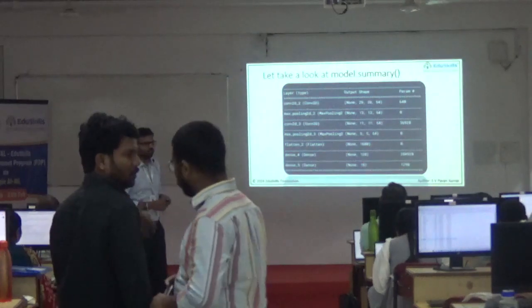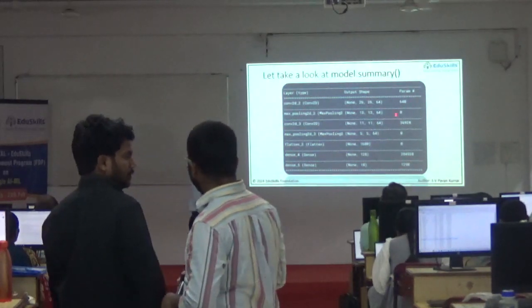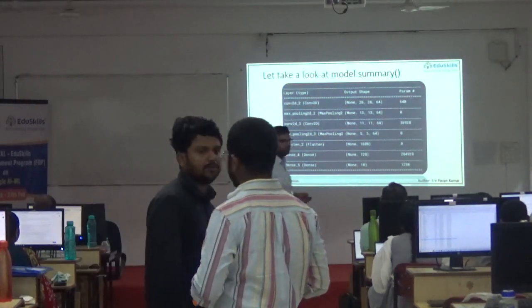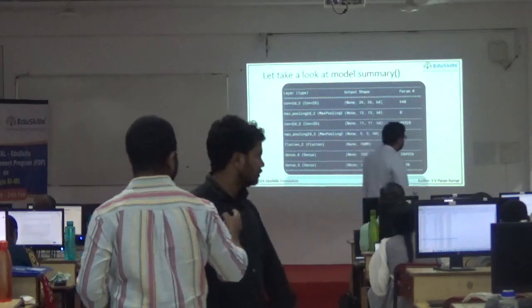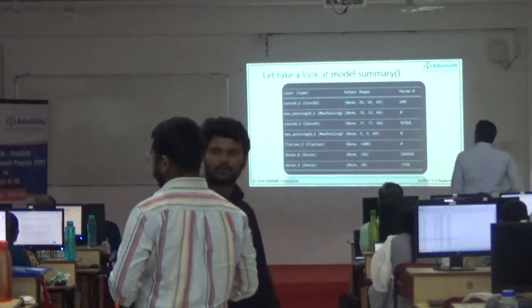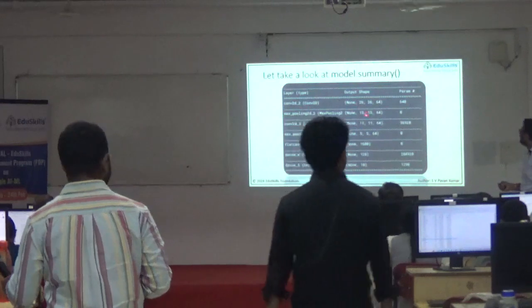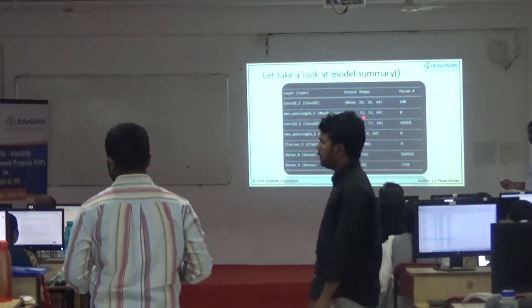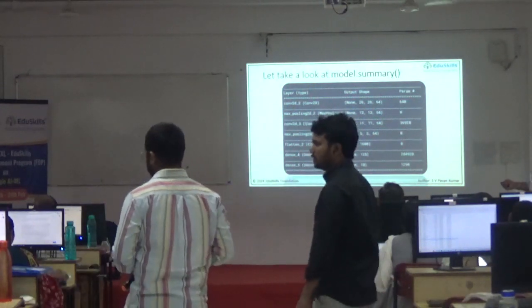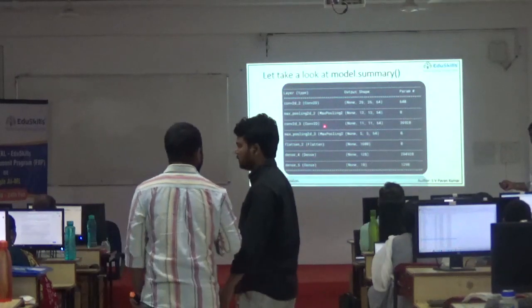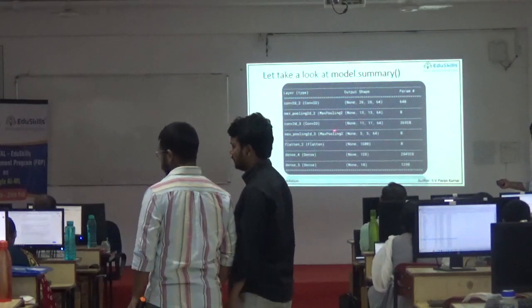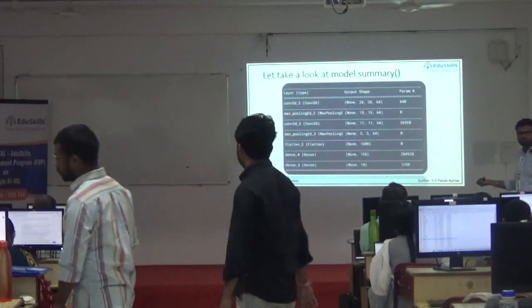Everyone, please grab a book and a pen. Can anyone tell me how 640 came for the first layer? Any guess? We gave the input shape as 28 by 28, but over here 26 by 26 is there.